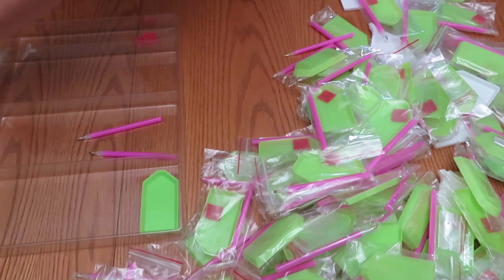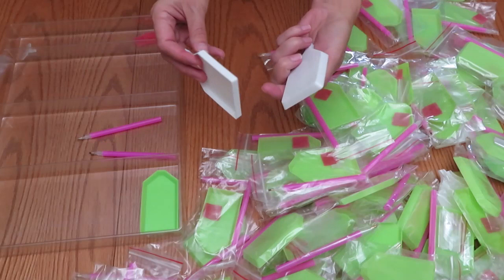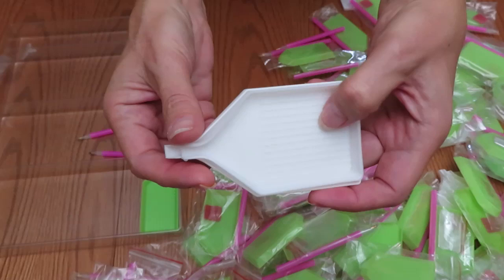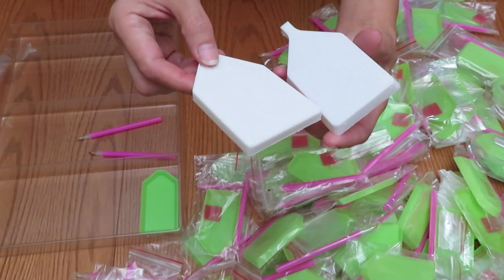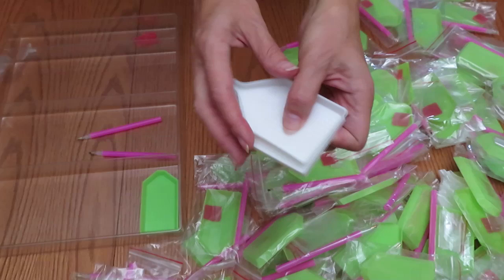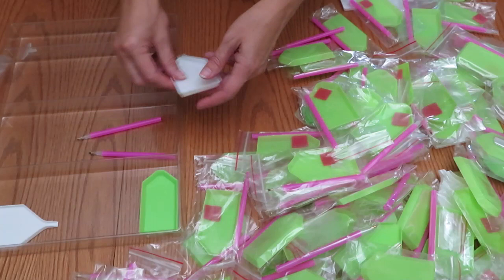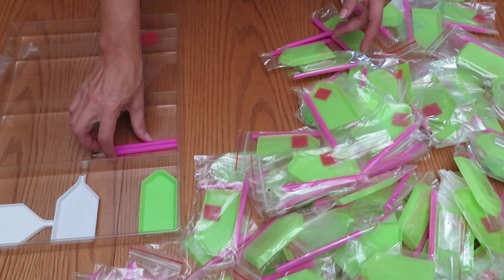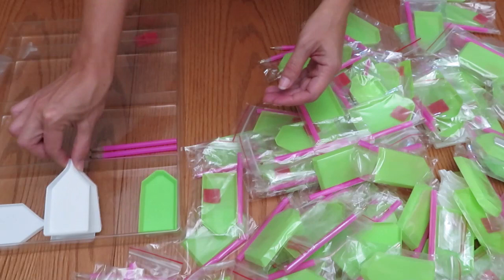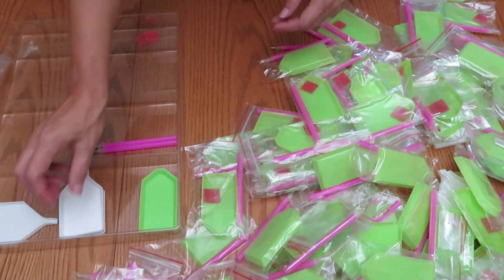There are different containers in here — different styles. For example, two white containers, but you can see how much bigger one is than the other; the little one almost fits inside. One has a grid on the back, the other doesn't, and they're slightly different sizes. So I'll separate them by kind and by size. Here's one from Dreamer's Design — they're all the same size, so they kind of fit together like this. I might keep the Dreamer's Design ones separately.